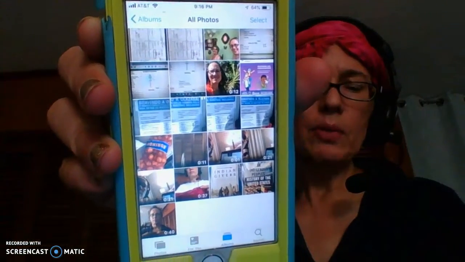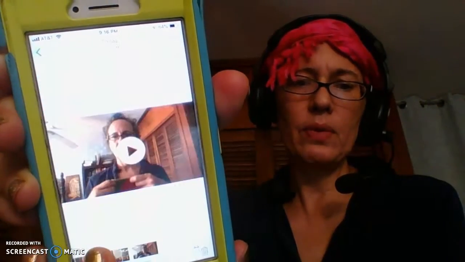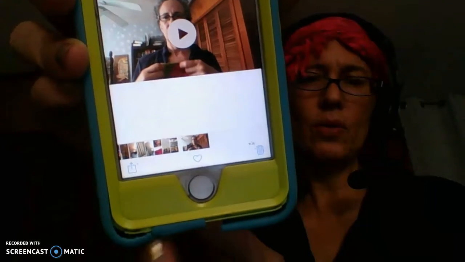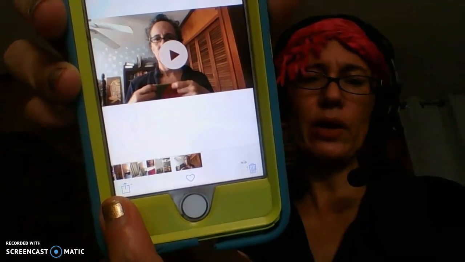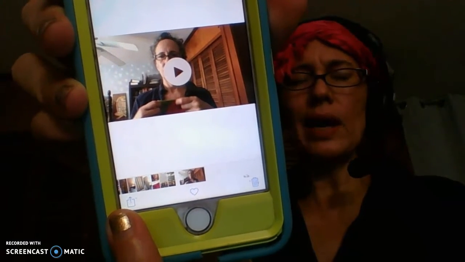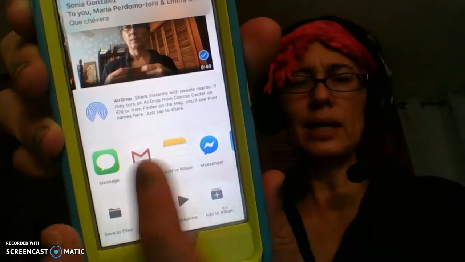And now I just wanted to give you a couple of last instructions on how to send the videos, okay? So once you have your video, you see this is in all my photos. The video that I want to send is right here. And then right here at the bottom, you see that icon with the little square and an arrow pointing up? This is an iPhone, but I think in Android you have something very similar. So you click on that, and then you can send it as a text message.